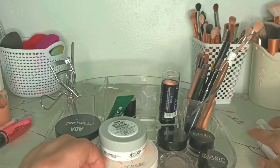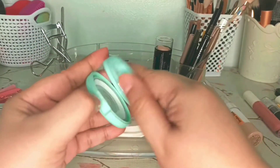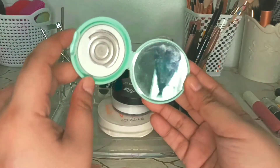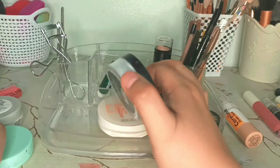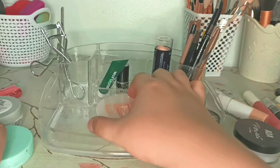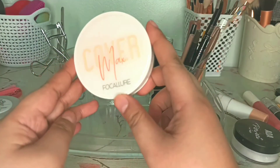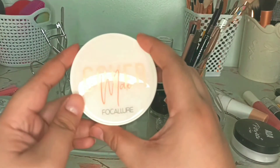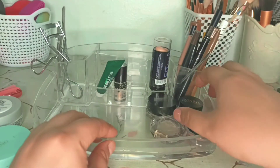My Cathy Doll is also part of my project pan and as you can tell I'm almost running out of it. I'm also going to change my powder — I love love love this foundation by Focalure — but I have to change it because I have to rotate things up.